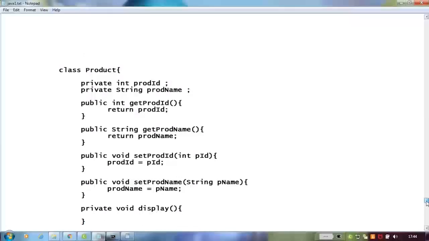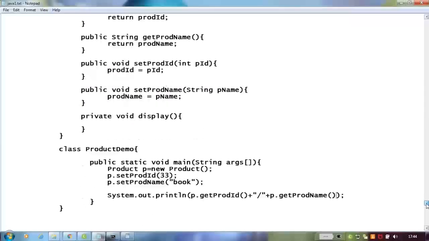This is how, using getters and setters, you access a private instance variable from your class, and you can see it should work fine.